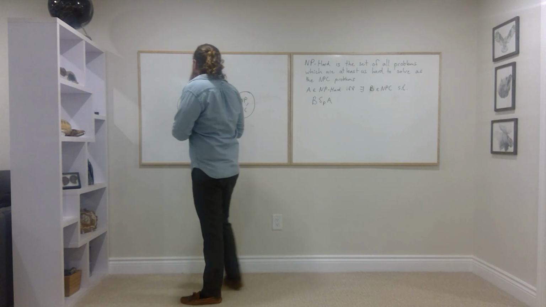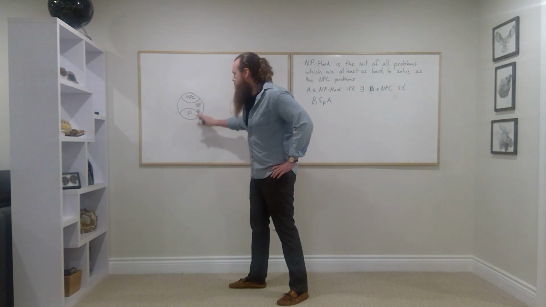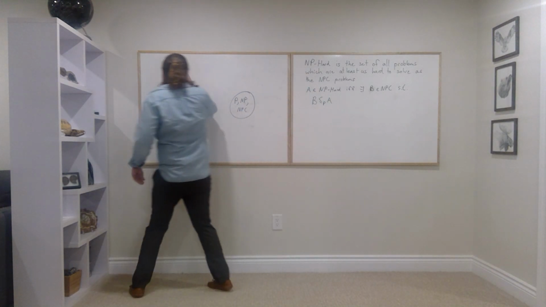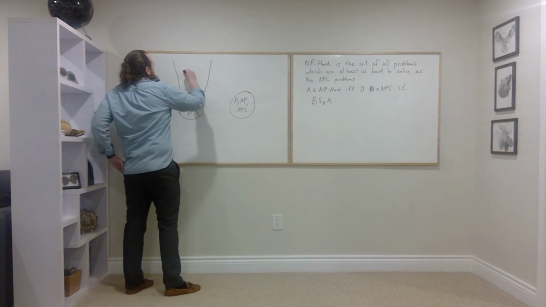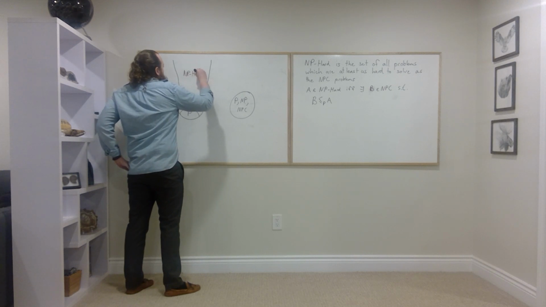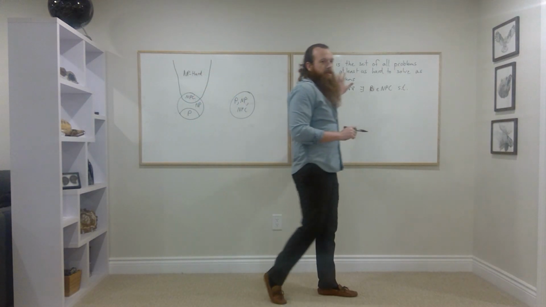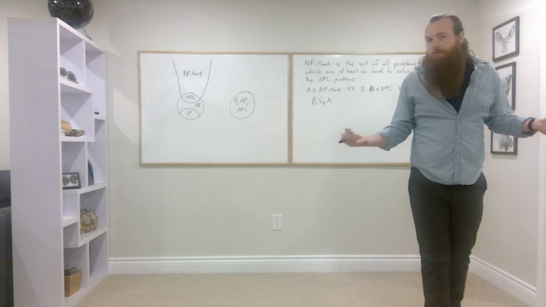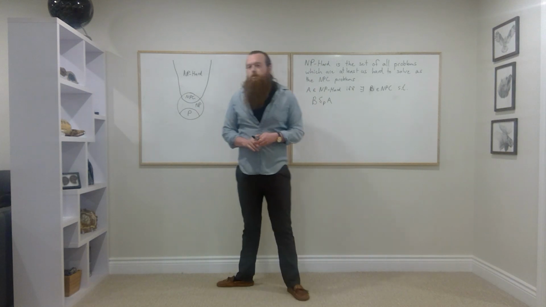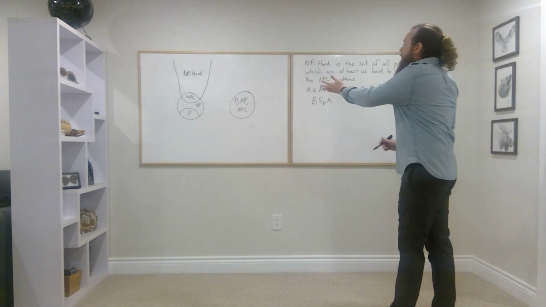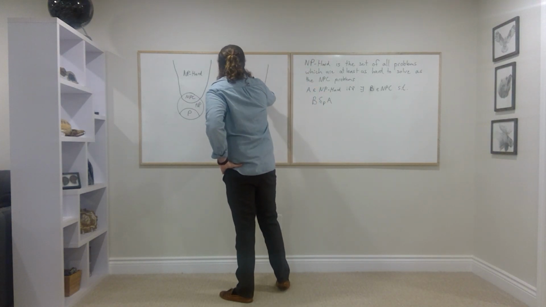But if I were to add NP hard to this Venn diagram here, where this entire circle is the NP problems, NP hard is actually outside of NP, for the most part. So up here, this is all NP hard. So it intersects with NP a little bit, because remember we said the set of all problems that are at least as hard as the NP complete problems. Well, the NP complete problems are at least as hard as NP complete problems, therefore the NP complete problems are also NP hard. And if P equals NP, we get something like this.